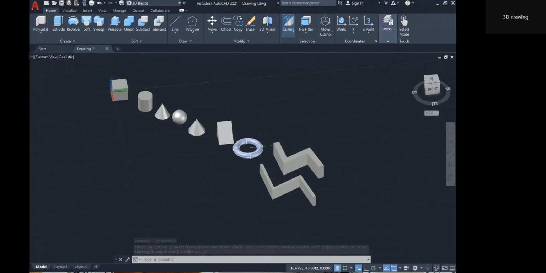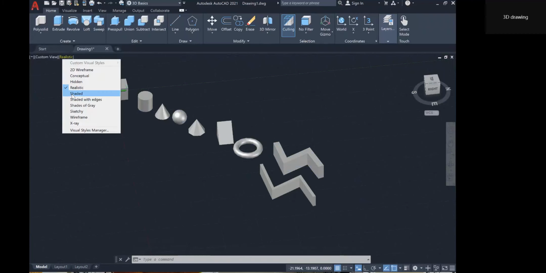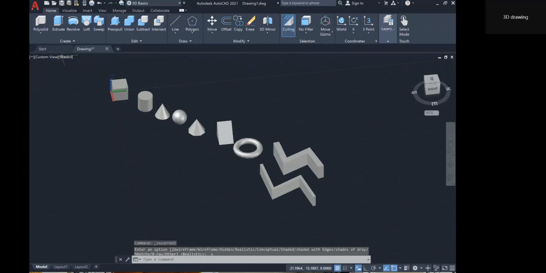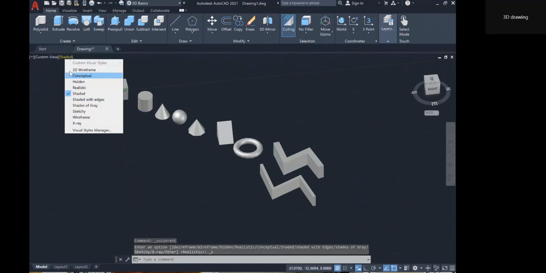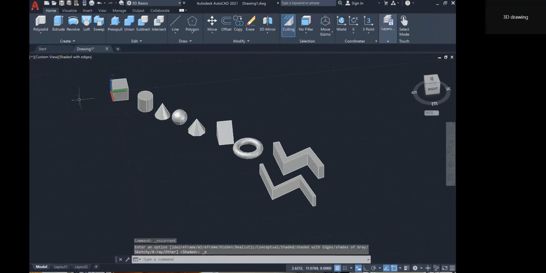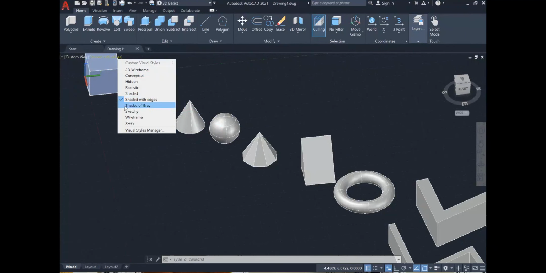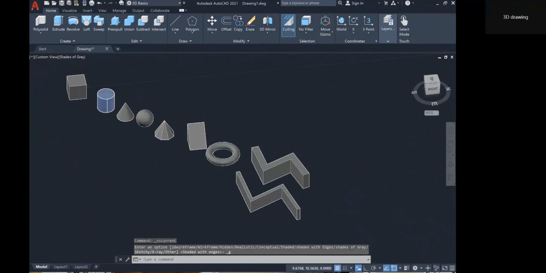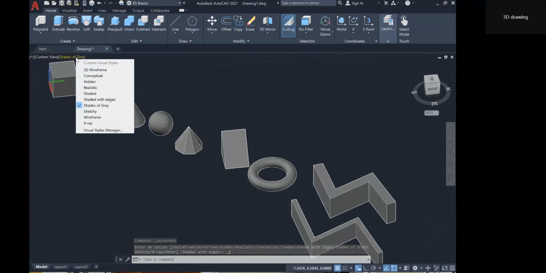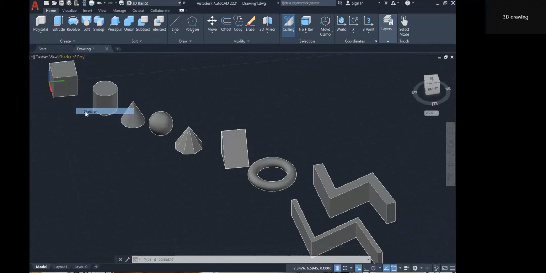The type of the material is metal, I think. And here is the shade, with shade or not? Shaded with edges, you can see the edges of the object. And the type is shades of gray. And this one is sketchy.